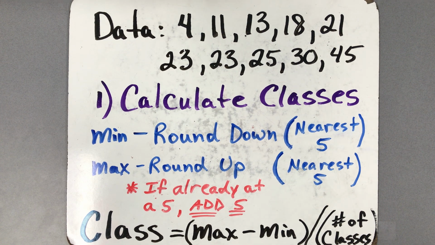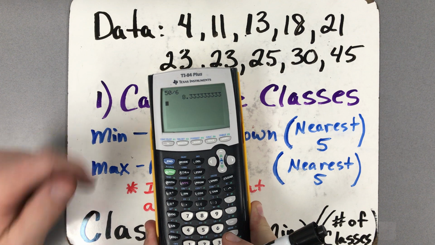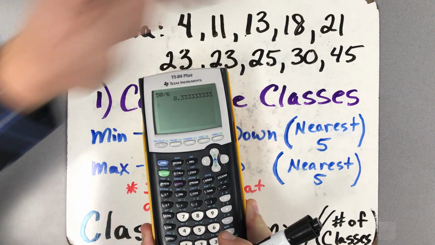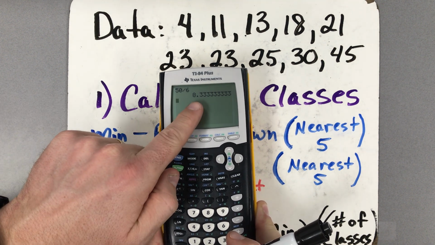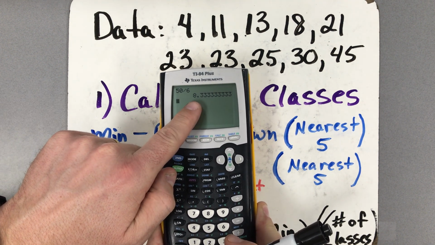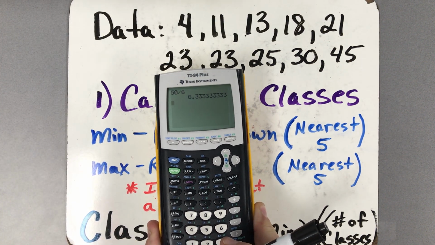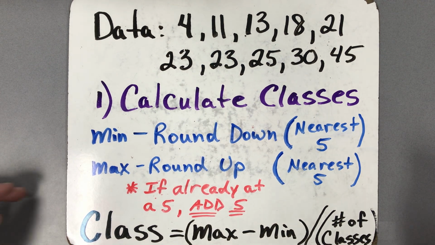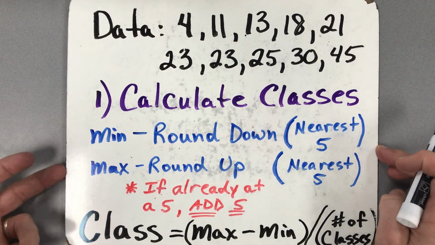If you wanted to have 6 intervals, you would take 50 divided by 6, and then you get 8.3. You would not want to round that down, because if you round it down to 8, the 45 may not fit inside all the 6 classes. So it's important if you ever have a number like this that doesn't work out nice, round it up to like 8.5, and then you'll be guaranteed that all 6 classes can fit all the data values in your set. So let's just think about this as 5 classes where we divide by 5 and get increments or intervals of 10.